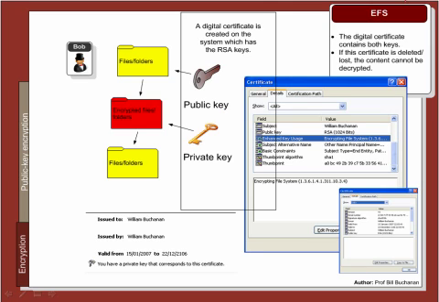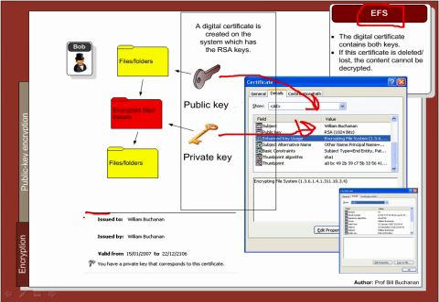In this case, when we use the Microsoft EFS, the encrypted file system format, when we want to encrypt files or folders, the system itself creates what's called a digital certificate. The digital certificate has both a public and a private key stored in it. It is important that this certificate is kept on the system, because once it is lost, it is not possible to decrypt the encrypted content.